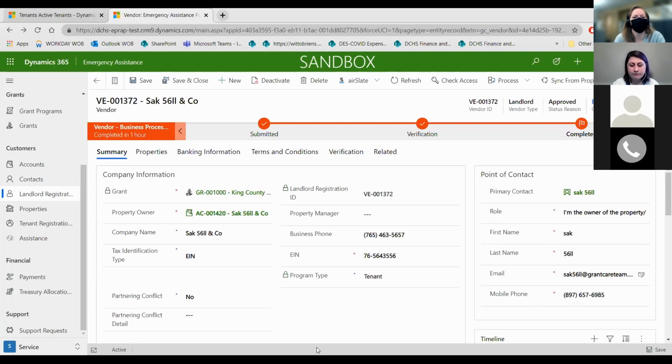All right, can I go with the next question? I have talked with some landlords who think they are enrolled in the large landlord program, but they don't appear to actually be in the program based on what's in the system. In those cases, should we just ask the landlord to proceed with processing the individual tenant cases we give them?